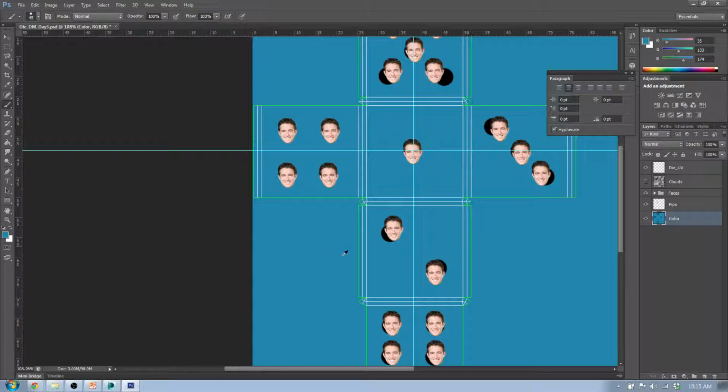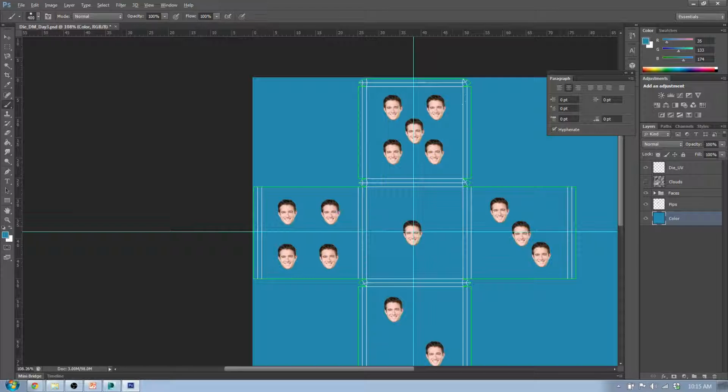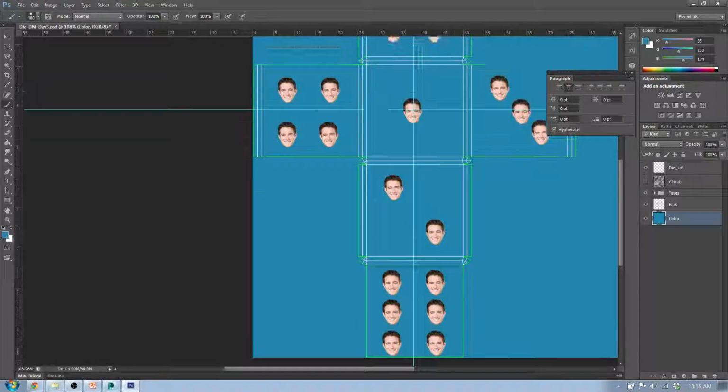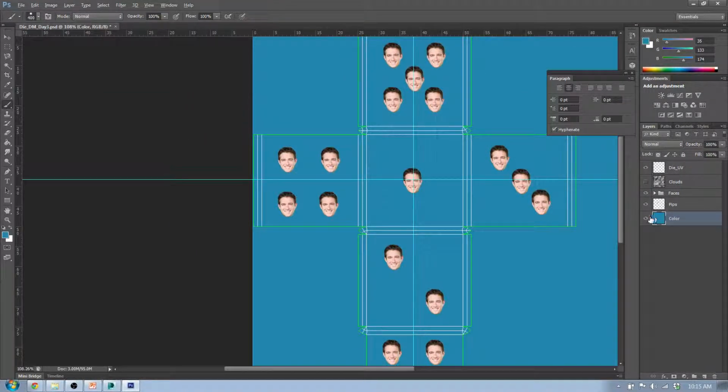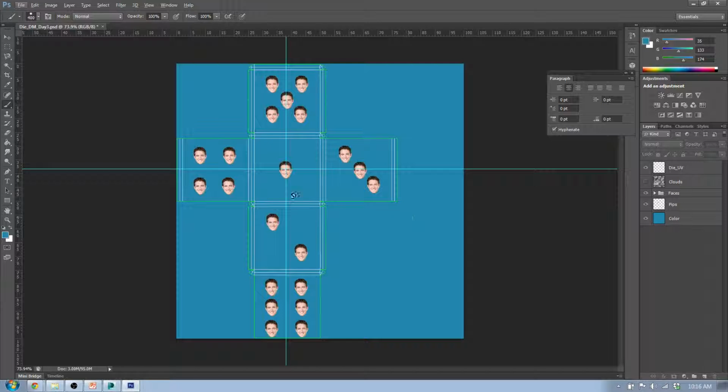What that does is it creates an eyedropper tool. And now what we can do is hit our right curly bracket so it's nice and big. I'm just going to paint over all of them. So that mistake is now fixed. Our pips is basically useless, but at least that's fixed. So we've got that all placed together. So we fixed that problem, turn our clouds back on, and now we're ready to go.